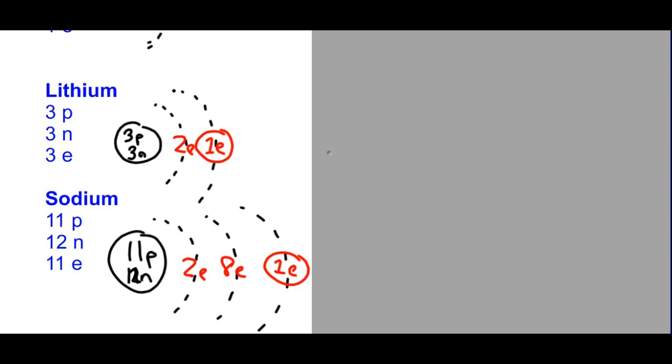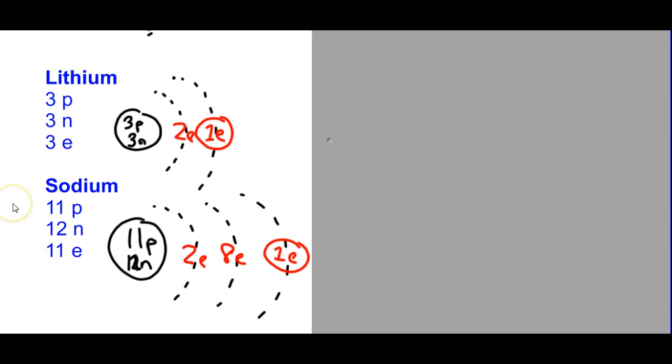We notice that lithium and sodium, which are the next 2 elements right below hydrogen, have some similarities. Yes, they have a different number of protons and a different number of neutrons in the nucleus. They also have a few more electrons, so lithium has 3. Remember that first orbital we said can only hold 2 electrons. That second orbital, then we're going to put that third electron right there, okay, for a total of 3 electrons.